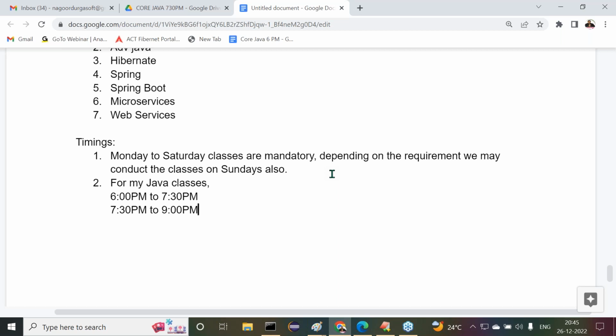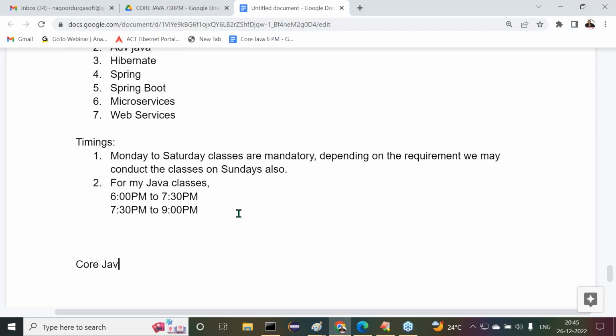I said my responsibility is up to Java streams, which we are going to take. Understand my point clearly? So these two slots we have to assign. Are all of you getting it or not? Listen carefully, I'm telling you one more point. Later I will give clarity on this. Now let's understand the core Java part, with one small adjustment.